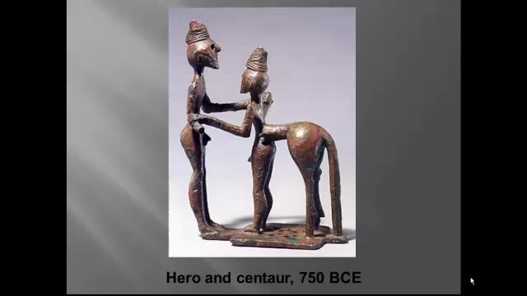So here is a sculpture from the geometric period. Again, we see a man-beast, which was a theme that appeared in a lot of the Near Eastern art. You think of the Sphinx or the lamassu. Notice that the centaur's forelegs are human, while the back legs are animal, which is a little weird.